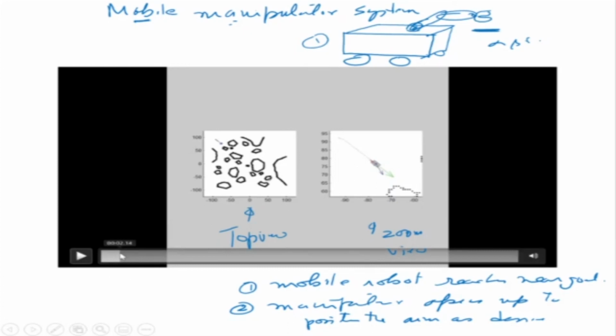So please note carefully, in the top view you can see the small dot is moving, and on the right side view what you can see is that the mobile robot is moving, avoiding obstacles. It has come very near obstacles, as you can see on the right side figure. It just avoids the obstacle. There's another obstacle it avoids, using this potential field method only, using attractive and repulsive potentials. Now the red dot is the goal position, so note carefully, it is coming very near the red dot, which is the goal position.